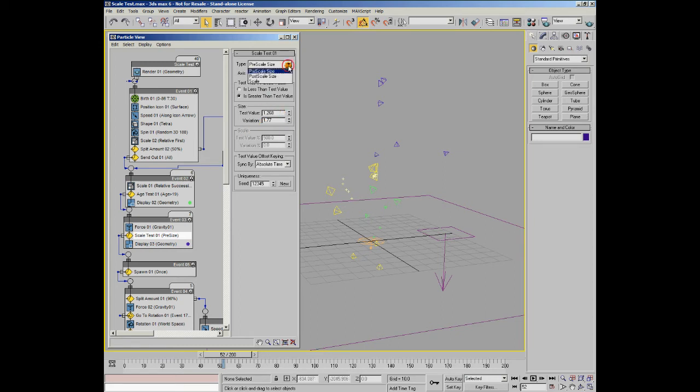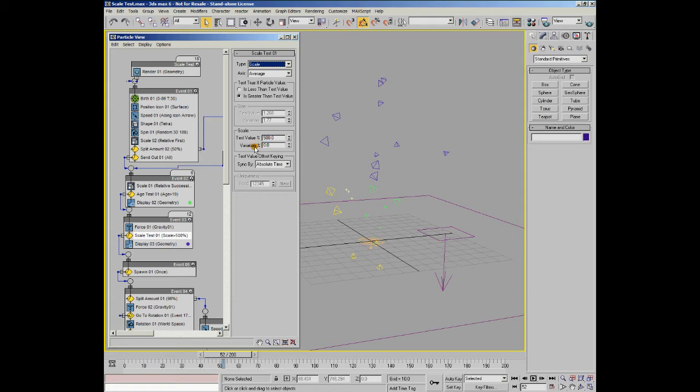If we switch over to a scale test, you can see now you have 2 options here, which are the test value, which you can see is a percentage, and in this case the value used is to actually test against the scale, which is pretty obvious, and the values used here will tend to be much larger because they're percentages. So obviously you're going to be starting generally on 100% or 3000% or whatever, but obviously if you're testing for particles which have shrunk in size, then obviously you're going to be using quite small percentages. You know, you might be using 50%, 10%, 3%, whatever.